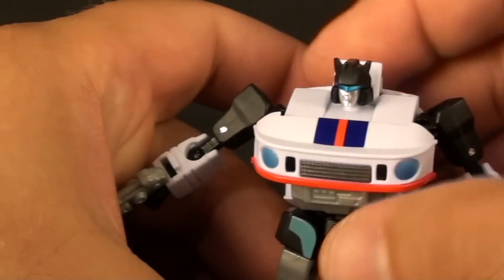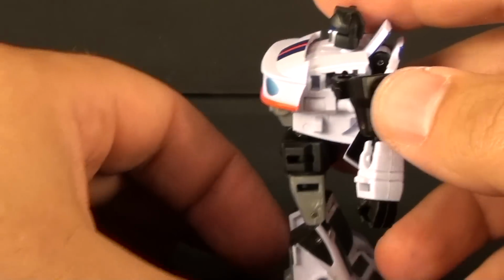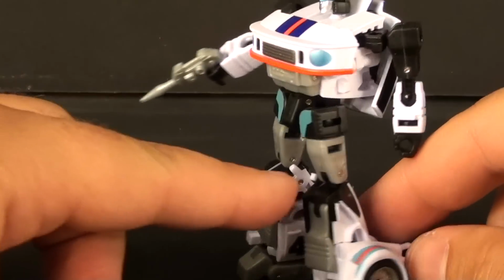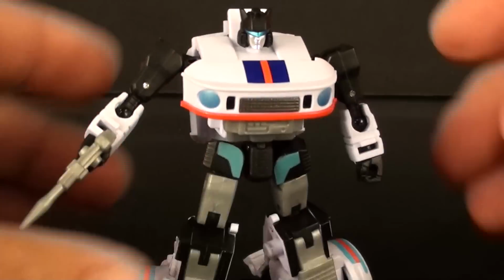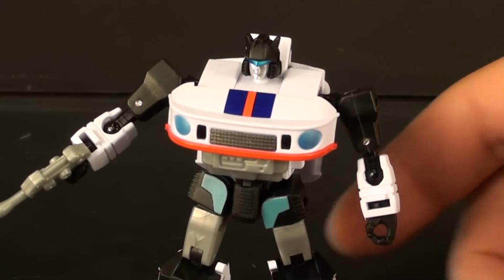I will say, given how he works, he does kind of have a little bit of a lean to him because of how the feet look. He kind of leans his crotch out a little. That could potentially bother you. I feel like he kind of looks down a lot of times when I'm trying to pose him, but I still think it's just expertly done.